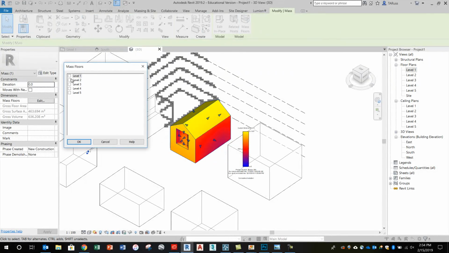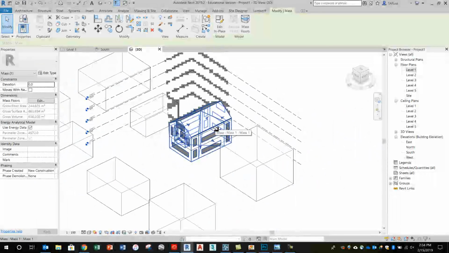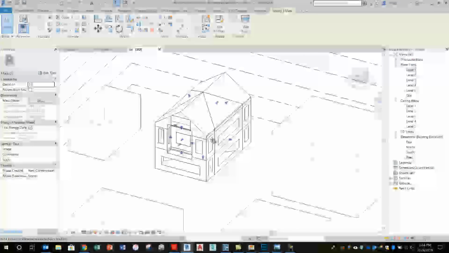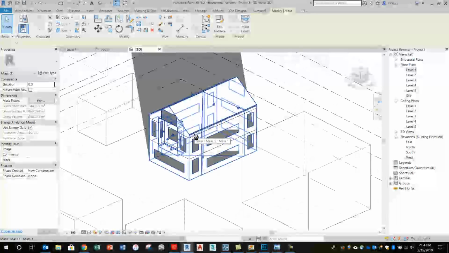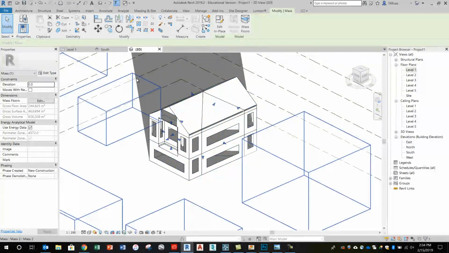And I'm going to choose level 1, 2, 3, and 4. There we go. So now, because I had initiated the energy model and now I've added these additional floors, you can see that it's kind of split it up into what look like windows. Now, at this point, you might look at that and say, well, that's not where the windows are in my building. This is just simple sort of general calculations on how much sunlight might be coming in the windows based on a rough percentage. So later on, we'll actually leverage the information from your design and get more specific about exactly where the sunlight's coming in the windows. But for this sort of initial energy analysis, this is fine.